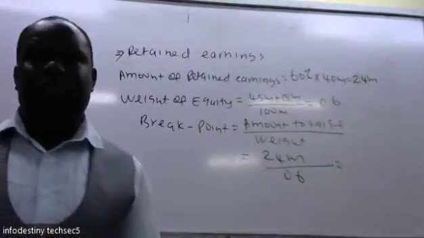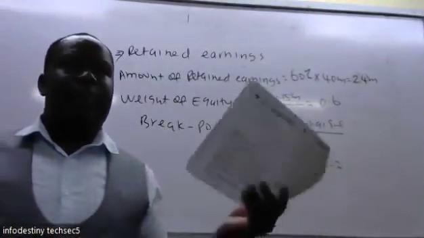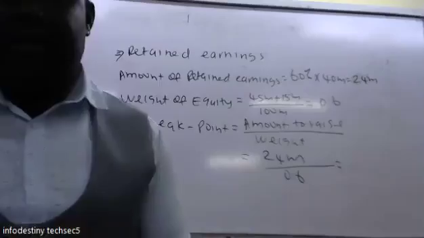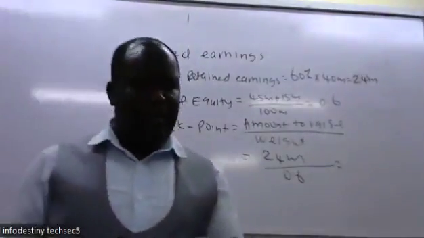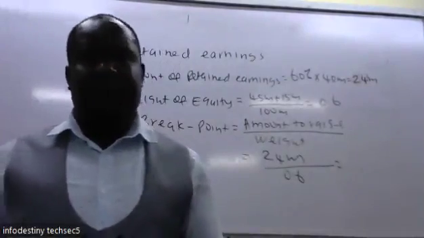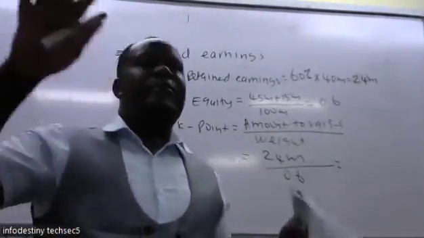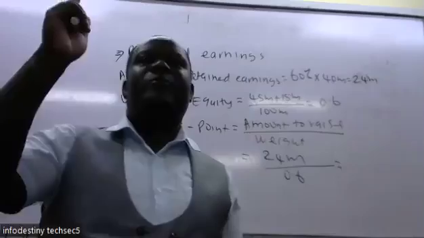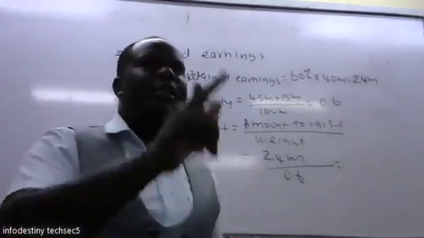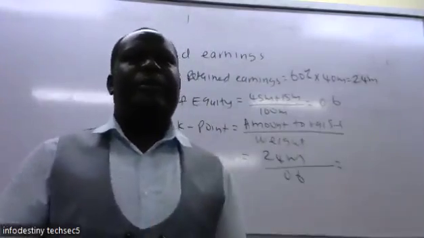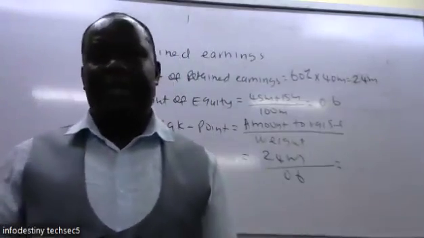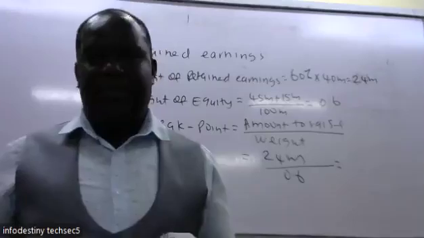So we need now to go to Roman letter 2. Roman letter 2 should be the weighted marginal cost of capital. But before we get the WMCC, we need to get the cost of the ordinary share, retained earnings, preference share, and debentures. We combine them together to give us the WMCC. So we shall come up with that.